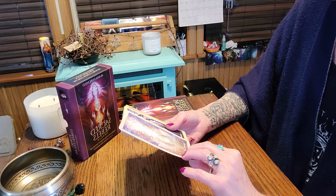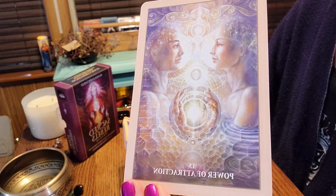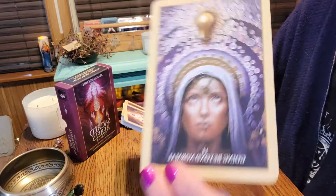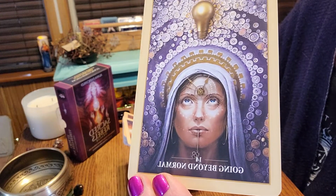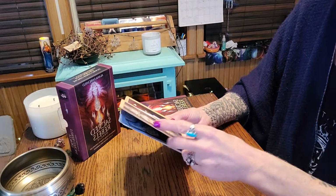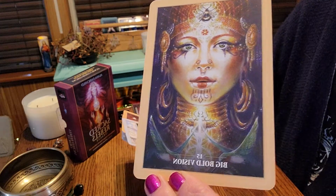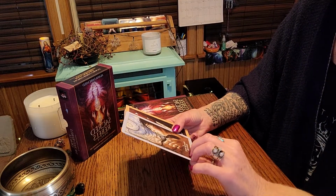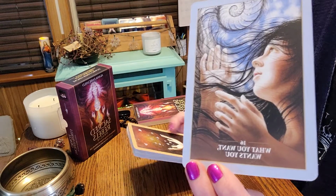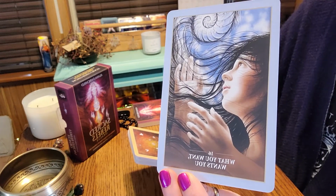Power of Attraction, 13. 14, Going Beyond Normal. Big, Bold Vision, 15. What You Want Wants You, 16. Phenomenal imagery by Autumn Sky Morrison, I have to say. Very, very, very beautiful artist.